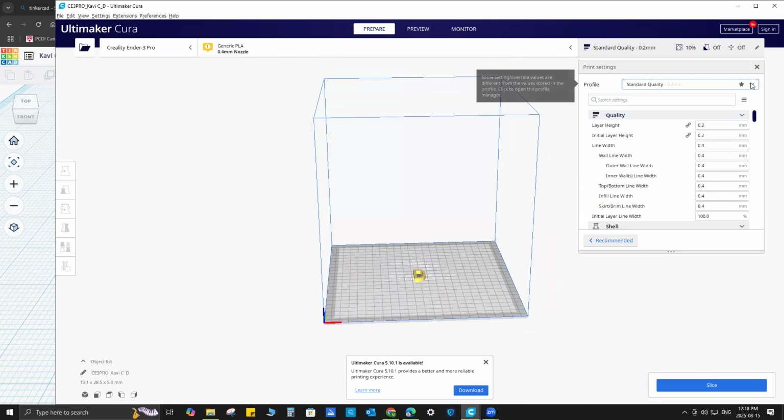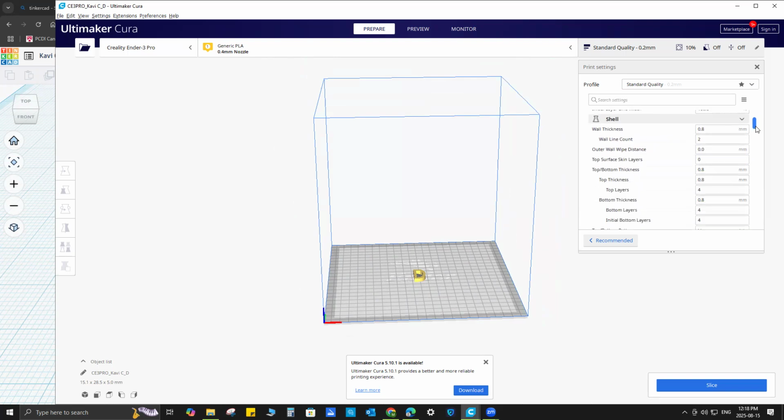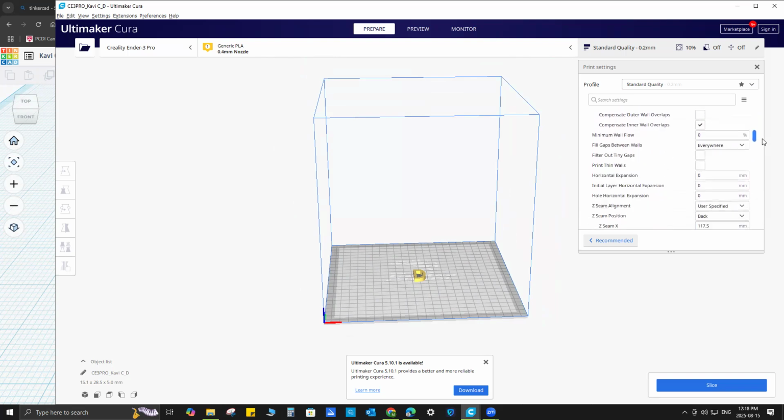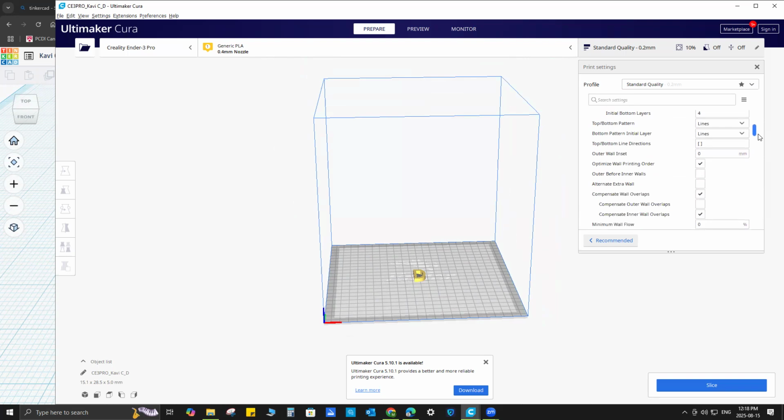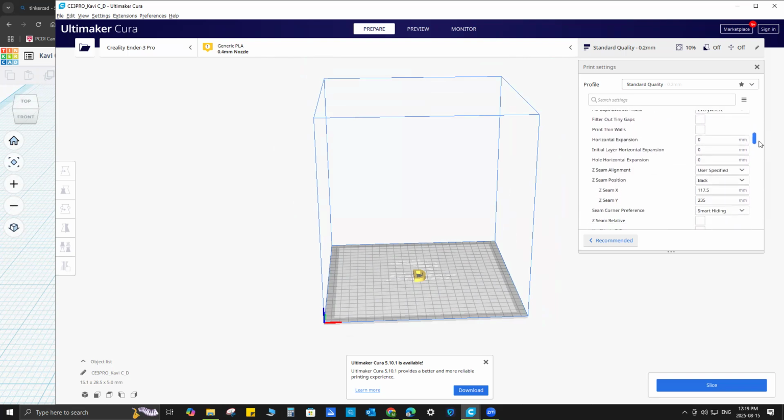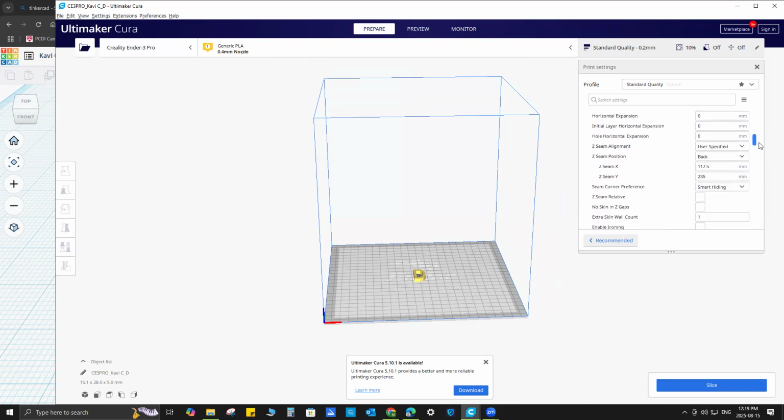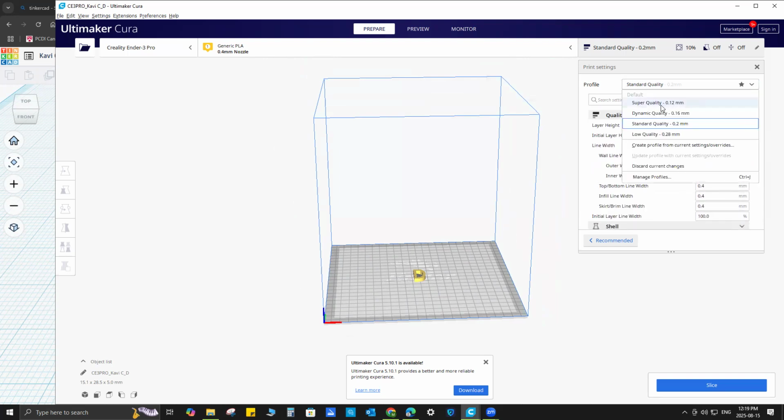I'm good with all the settings of my 3D printer. These are the settings you can choose or modify. I only know some of them. It's kind of default. The most important thing that I'm choosing is the quality in here.